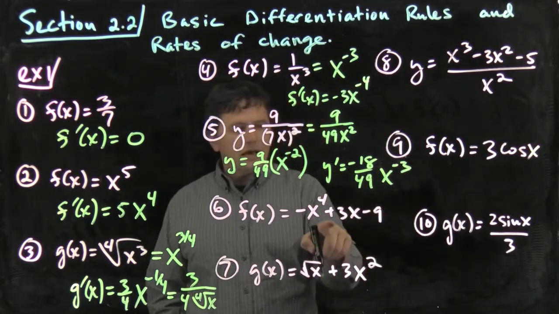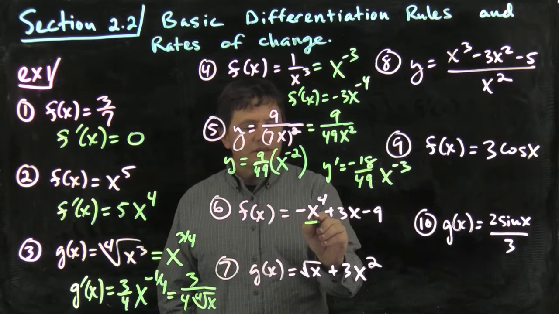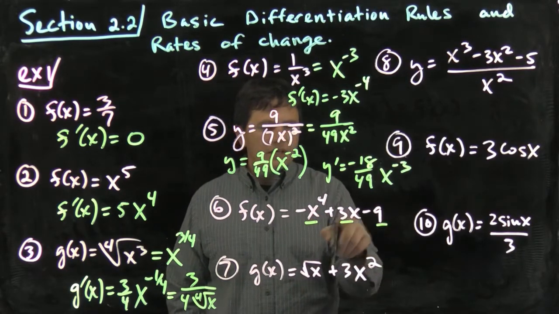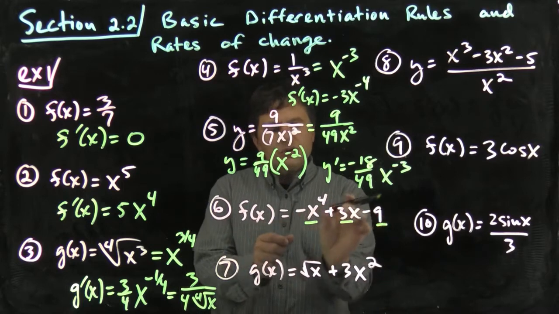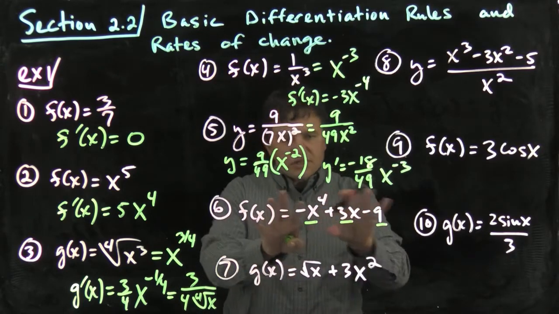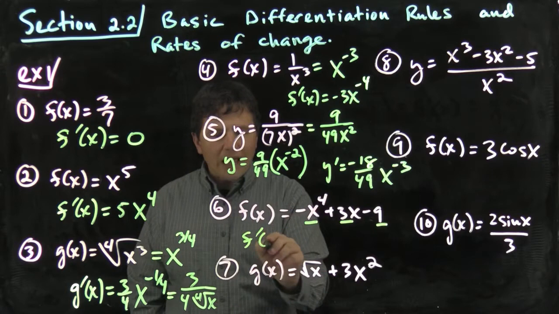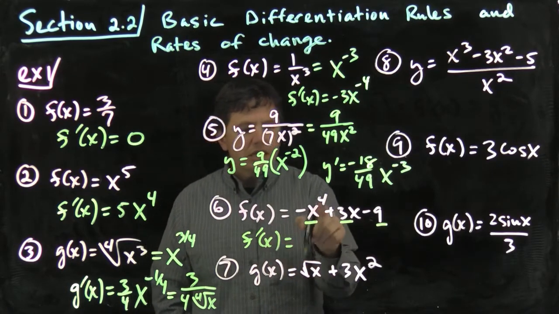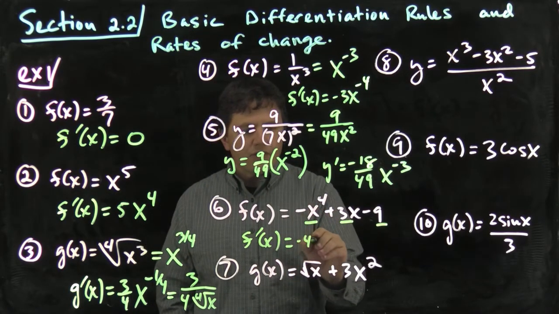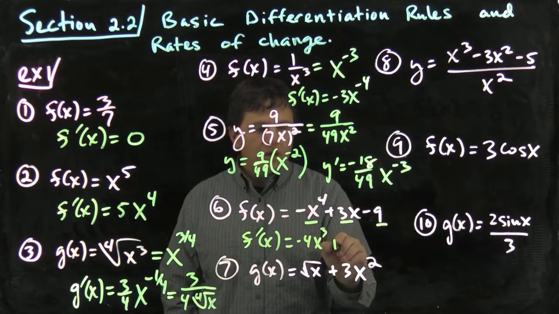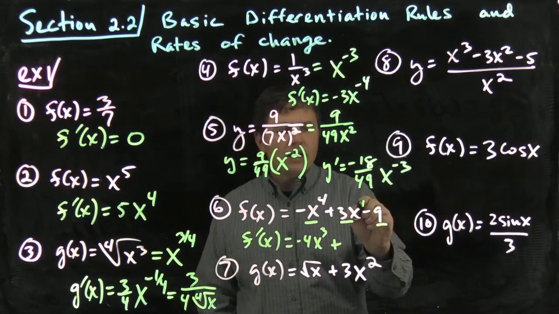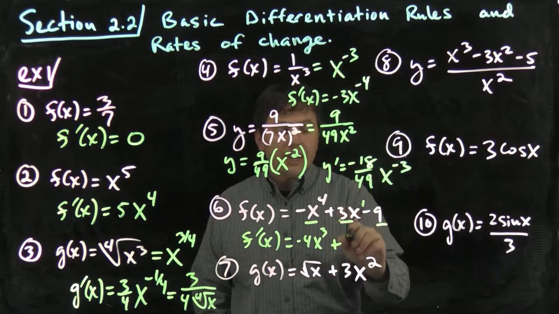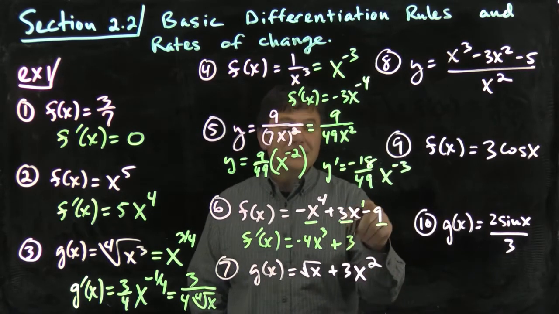Now this is a combination of them. This is really easy. Polynomials are really easy because we're adding and subtracting. We can just do this as 3 separate derivatives. So we just sort of do this intuitively. So adding and subtracting sort of works intuitively. So the 4 comes down, that's negative 4, x to the 3rd, plus the derivative of 3x. Realize that this is a 1. The 1 comes down, that's 3, okay? And then we get x to the 0.